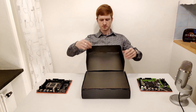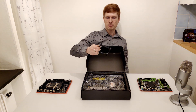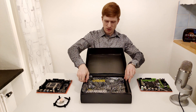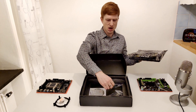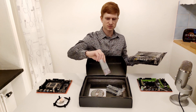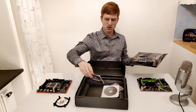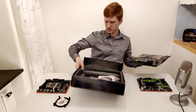Let's open it and take a look. In the box we also have the mounting bracket for AM4 coolers on the LGA 2011 socket, screws for the mount, and the motherboard itself. Under the motherboard we have two SATA cables, a warranty card, a CD with drivers, and a README — you can read the README if you're curious, but I'll skip it.